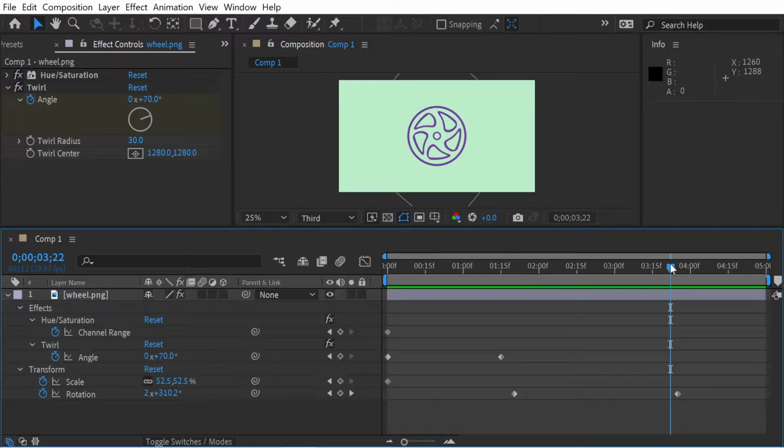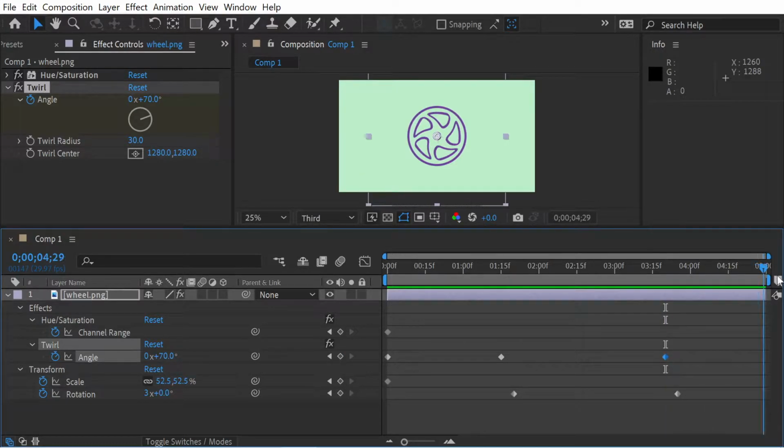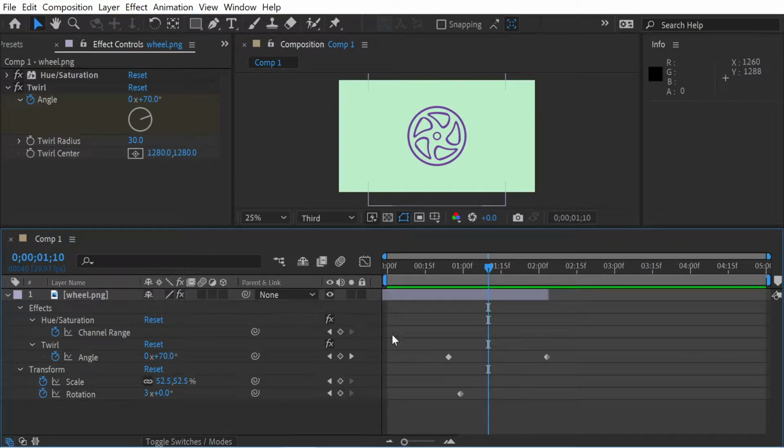And then from here, right, we want to have another keyframe here, right? It will go to 0 at the end. I didn't want me to do that. What happened there?